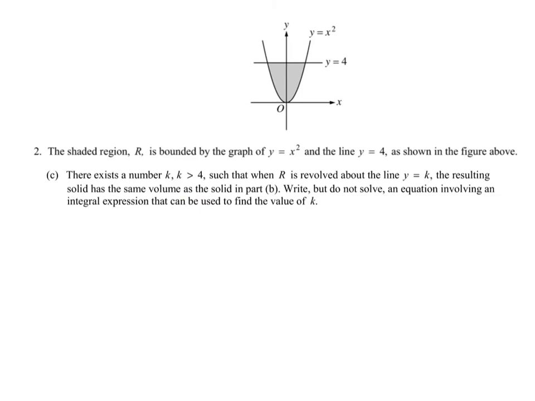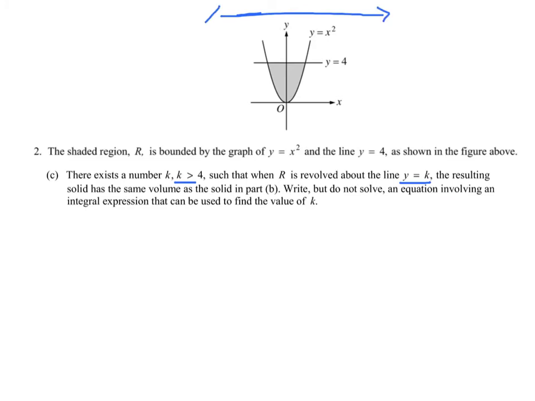Now, you've done enough AP. We haven't done a ton of AP free response questions, but you've done enough of them to know that by the time you get to part C or D, you're looking for a very nice challenge. And they've certainly answered the call here by giving us a very challenging question. What they want us to do is put some mysterious line, y equals k. Now, k is going to be greater than 4, so it's going to be above my region. So I'm going to put a line up here at the top.